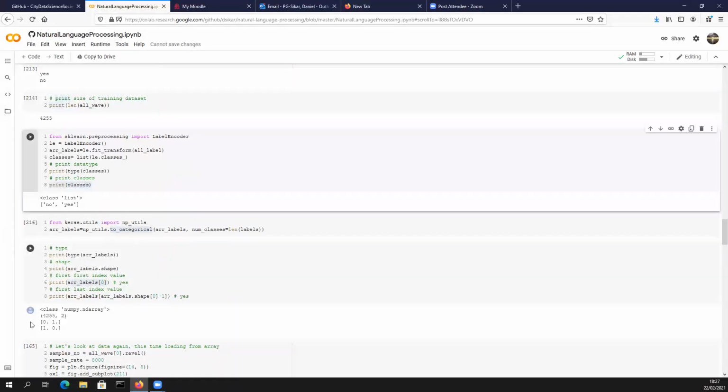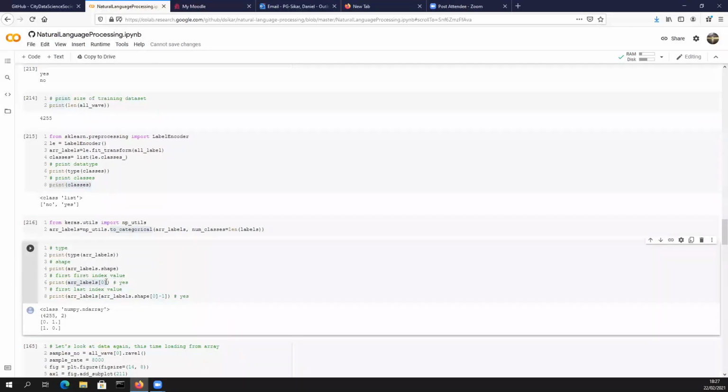So for the first one, which is a yes, the first element is 0 and the second element is 1. What this is doing is printing the last element of this array. It says go to array labels.shape and get me the 0th element.